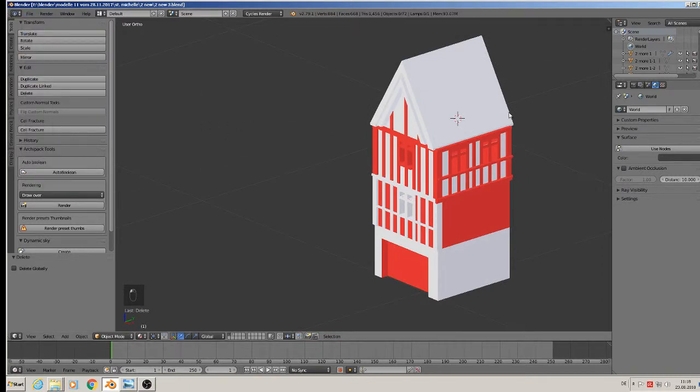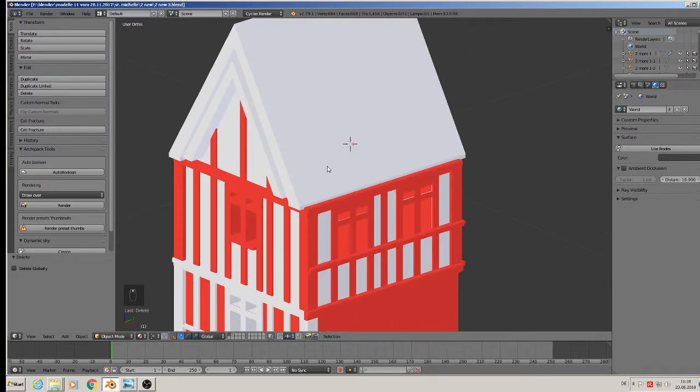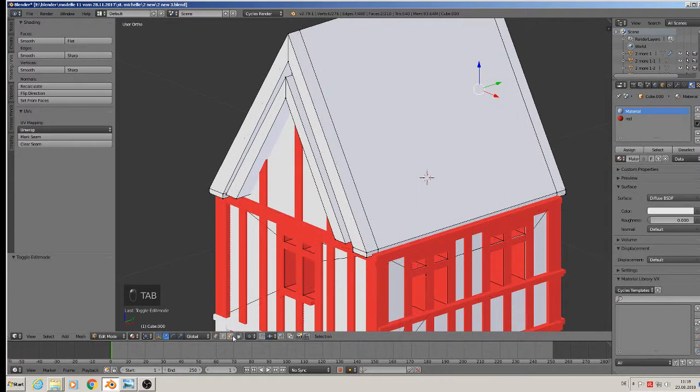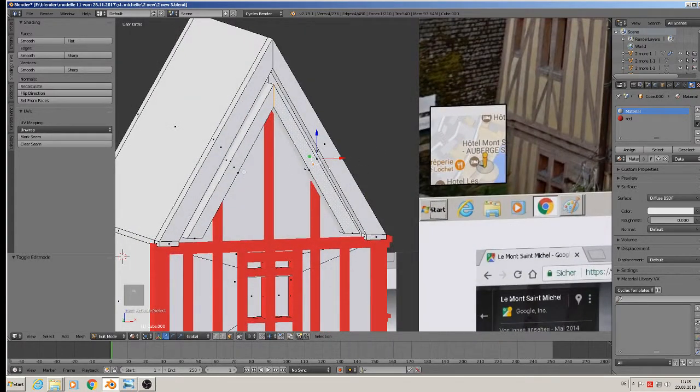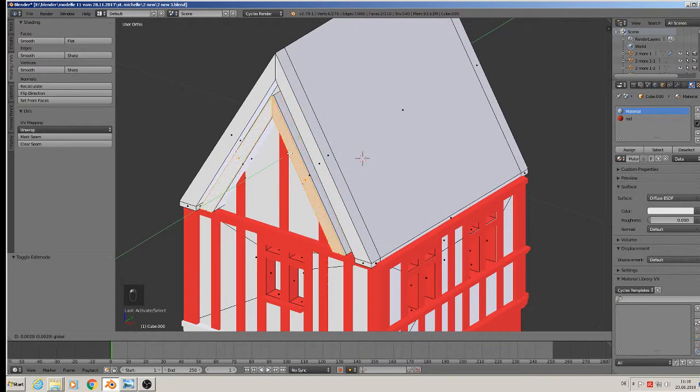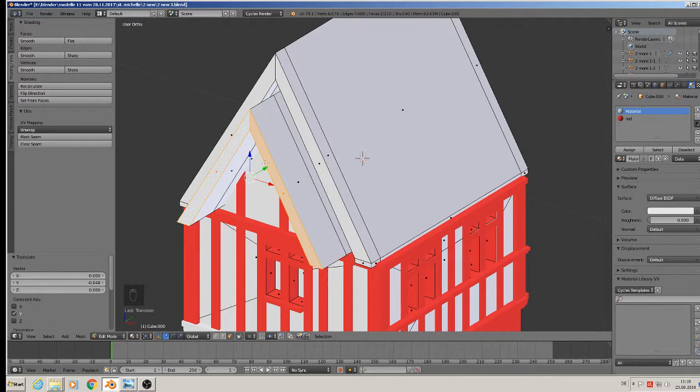File, save. We texture that in the next part of the tutorial, but before I will make them here more into this face, and this face should be, wow, what is that?